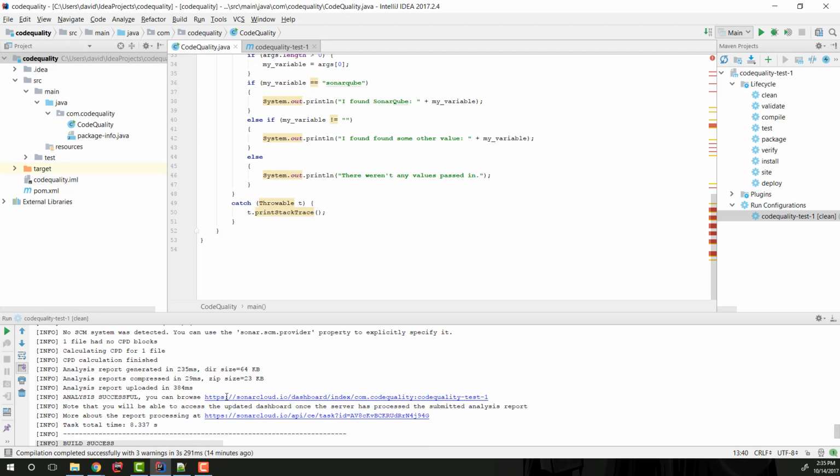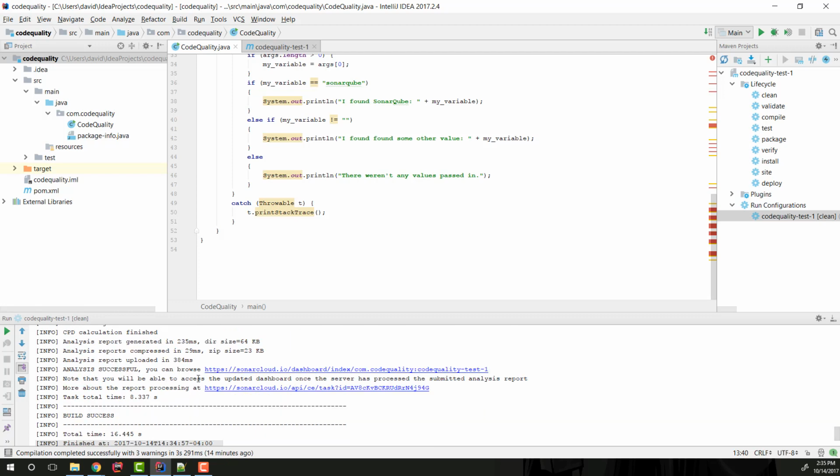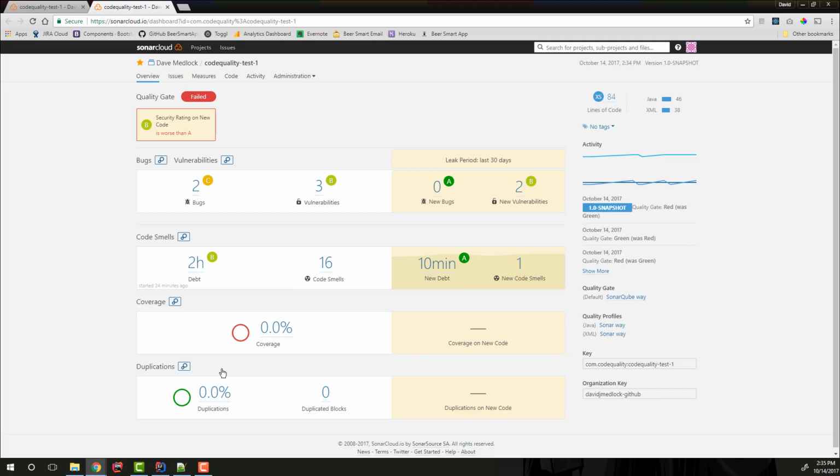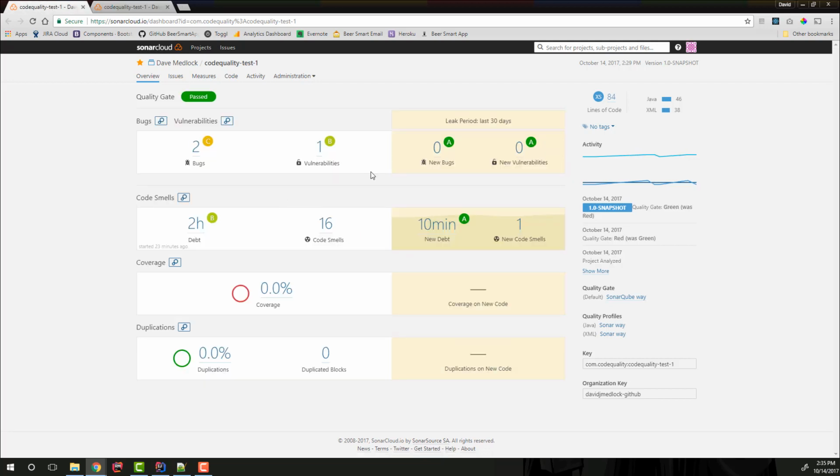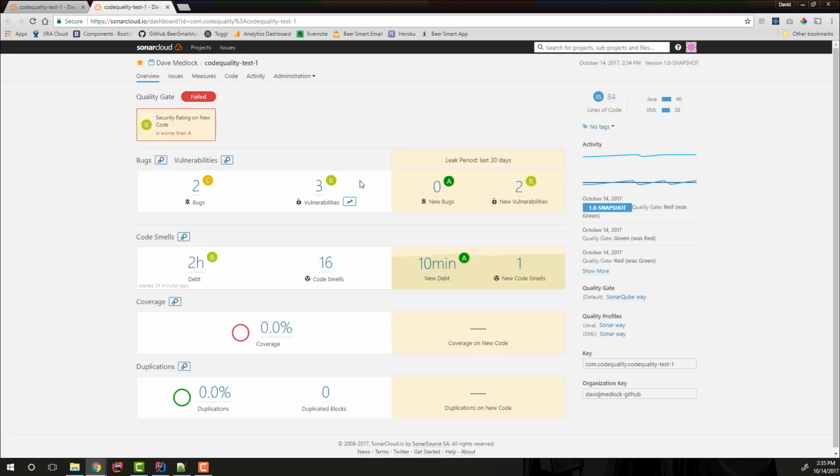So we've got this. You'll also notice that sometimes if you click on this link right after it gets finished, it may take a second to update. Sometimes you might see that this is what you're looking at, and then if you hit refresh, you'll get the updates because it just takes a second to get the analysis completed and pushed up to the cloud. But here we can see our quality gate has now failed, and that's because our security rating on the new code is not an A. Again, we're going to talk about quality gates later, but this is the quality gate we've set up, and we want an A letter grade on our security, and we didn't get that this time.